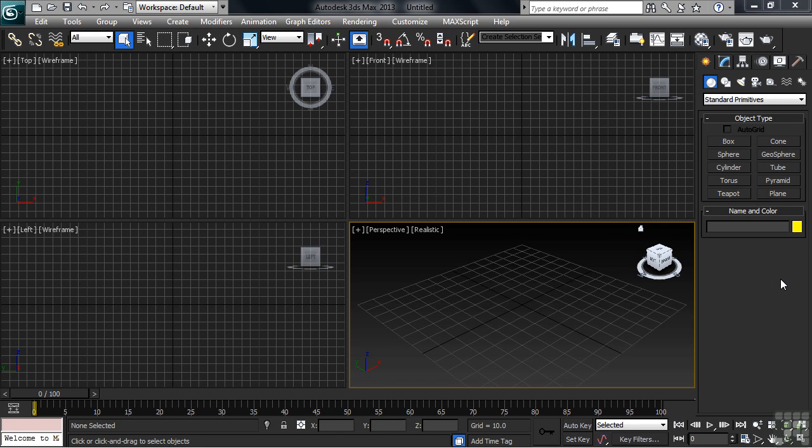In order to get a good handle on animating in 3ds Max, you'll definitely want to make sure to have a solid understanding of what interface button or icon does what. This video will help in building that foundation. Animating in Max all starts with the numbered ruler that you see running across the bottom of the interface.